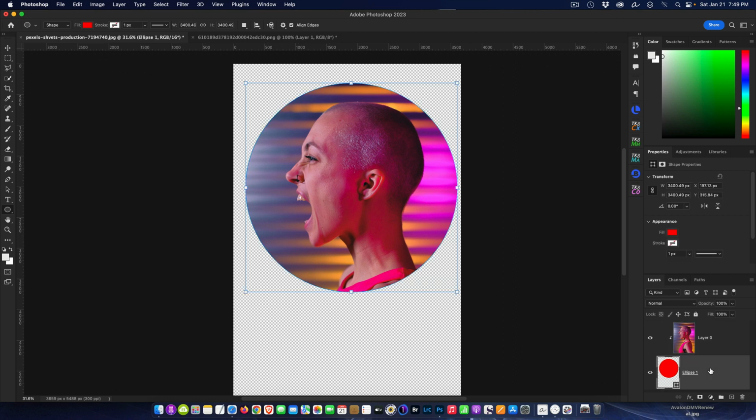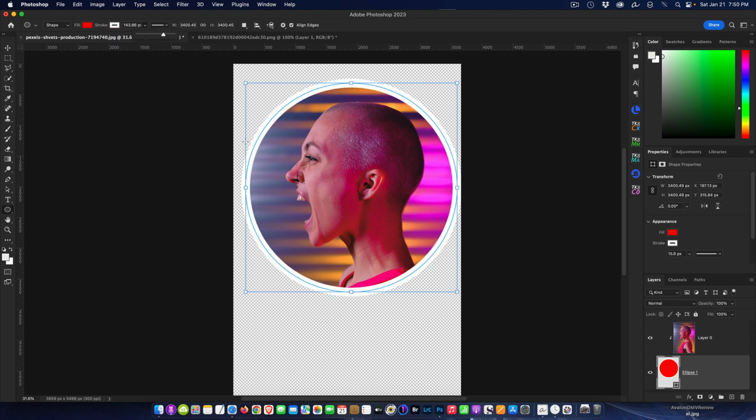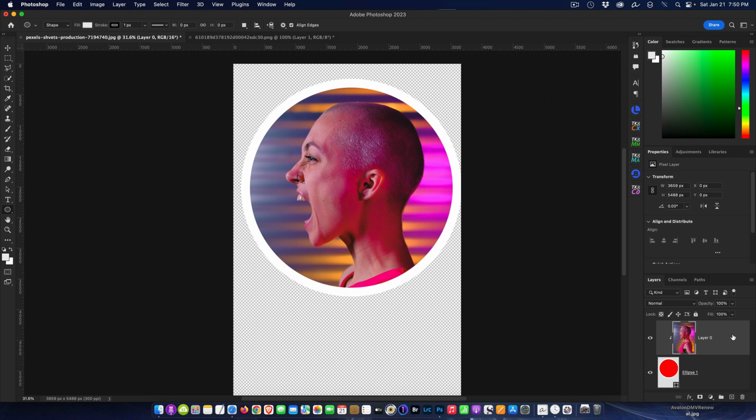I could turn around and put a border. So if I click on the shape layer, make sure I'm on the shape tool, okay? And then I could change it to have a border. See, I could put a nice white border here. So now that we have that there, and we have our little custom shape, we can even test it to see if we like it.